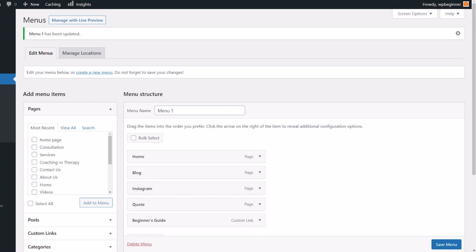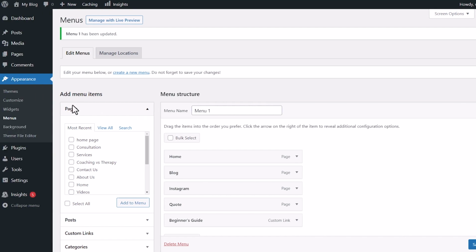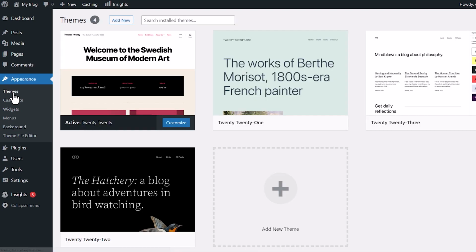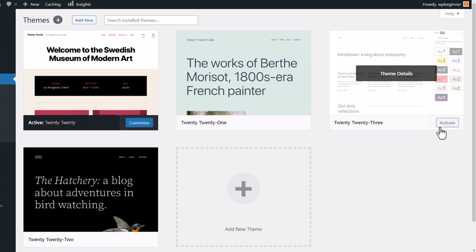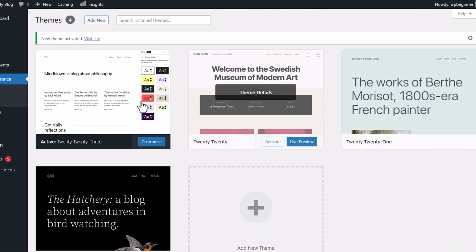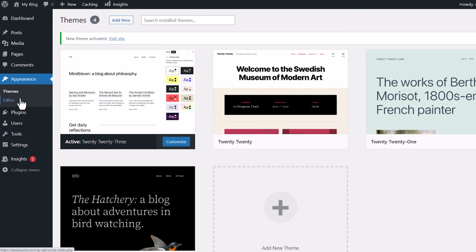And if you have a newer theme, then the nav menu will be in a different area, and I'll show you how to add a nav menu and open in a new tab with the newer themes. So I'm going to update my theme to the most recent of 2023. When I activate that, you see all of those items that were there are no longer there. It's because it's the new full site editing system. So we need to go to editor instead.